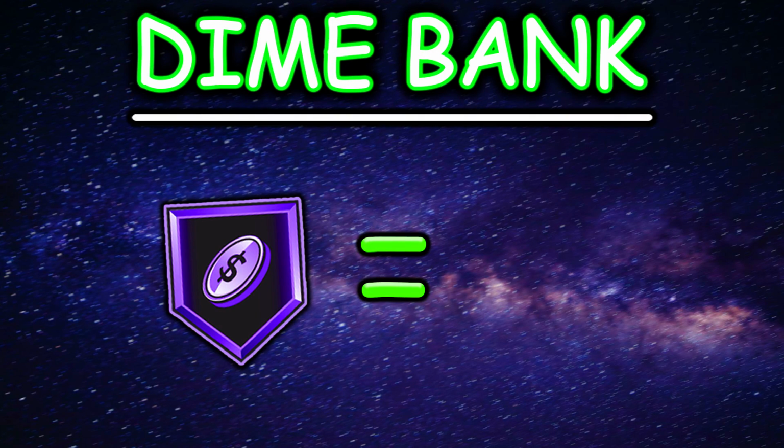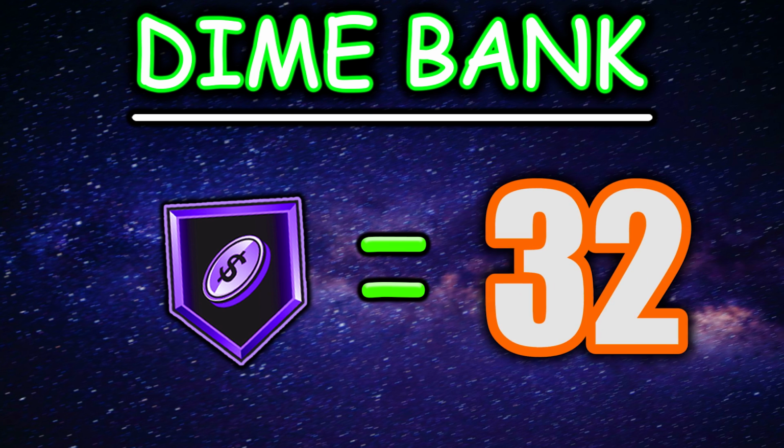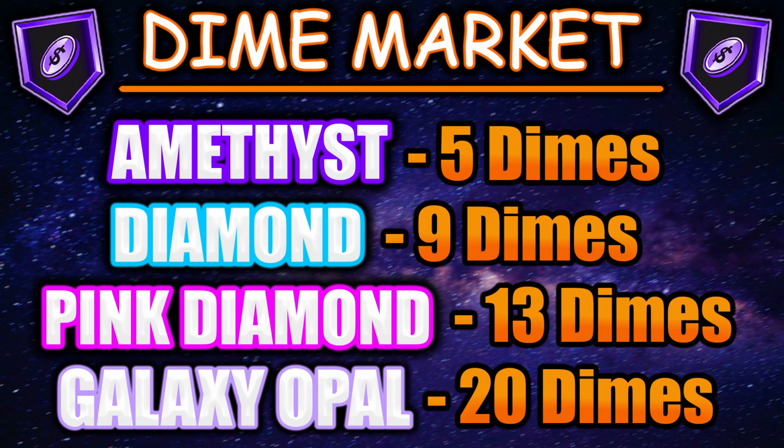Once again, if you guys remember, we had ourselves 20 dimes already in the bank before we started playing these games. The first game that we played ended with a very quick rage quit. That was going to be an easy 3 dimes because we got the win, which is 2, and then obviously the rage quit, that's going to be 1. And then from the second game that we played, we got ourselves a total of 9 dimes in that game. So obviously 3 plus 9, that's going to be 12. 12 plus the 20 that we already had in the bank, that is going to be a total of 32 dimes moving forward.